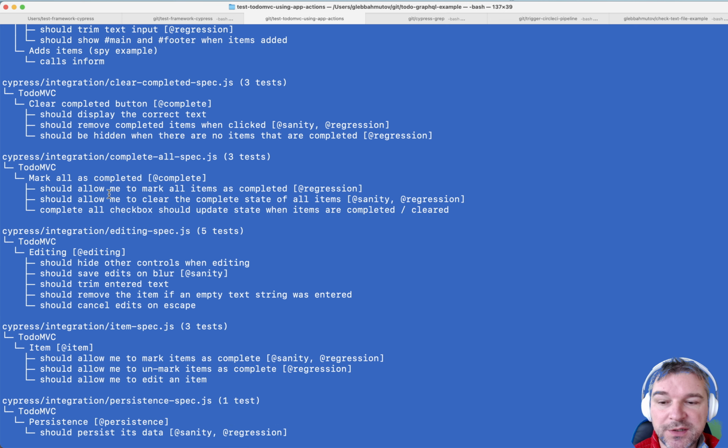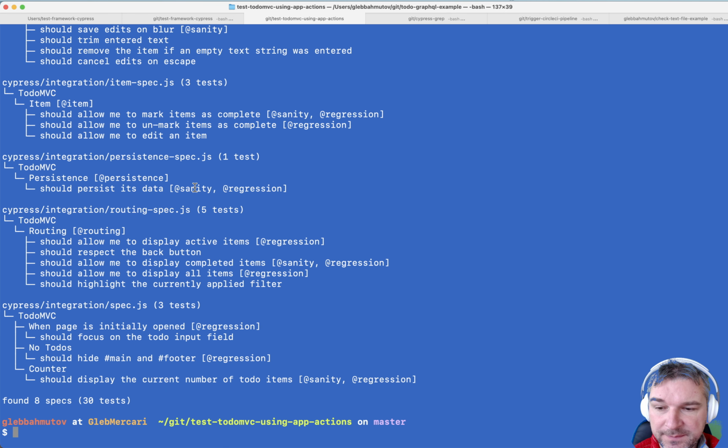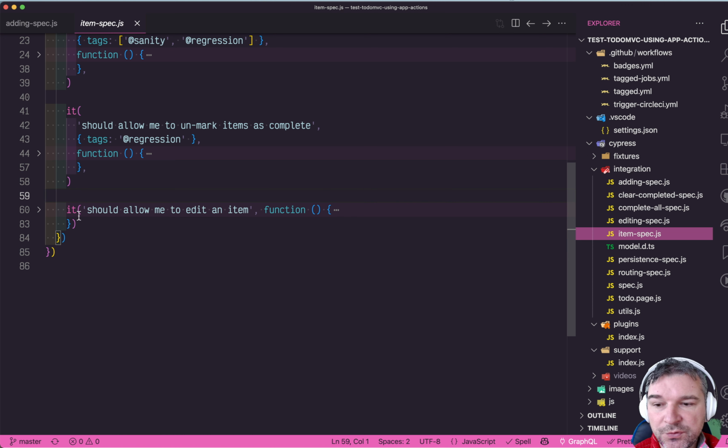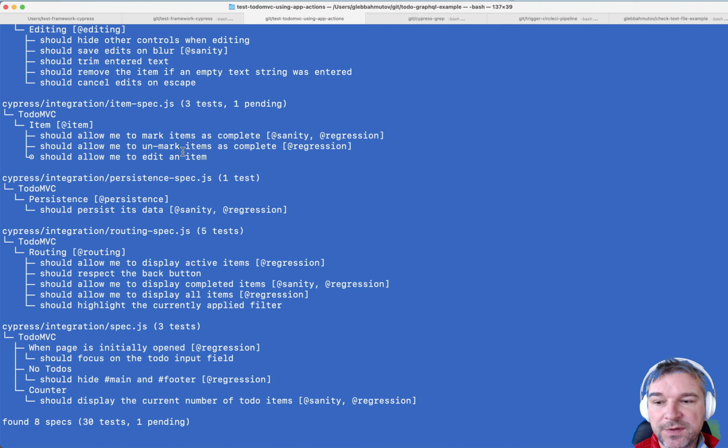And so it goes through each file and it even prints the number of tests in each spec file. And at the end, it says, hey, you have 30 tests across 8 specs. And maybe you disable a test by skipping it. So that means it's a pending test. This test will be shown and counted. So you know that, hey, this test is marked pending. It will not run, on purpose.